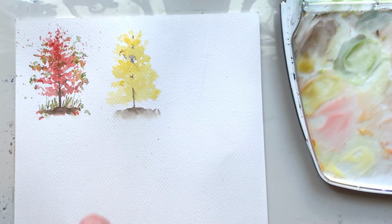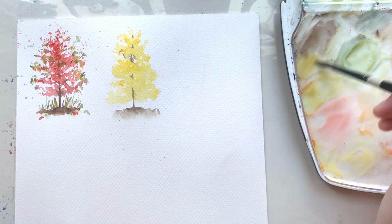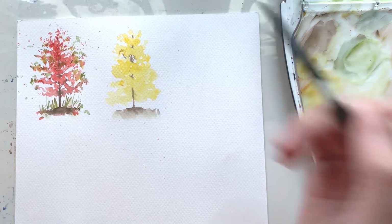If you find that the yellow areas that we have painted have already dried out, what I like to do is grab a spray bottle like this one and then spray on the areas where the yellow leaves are. That will help to re-wet the area.